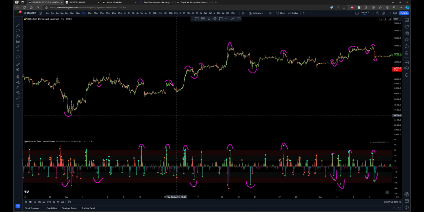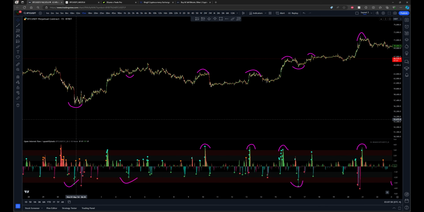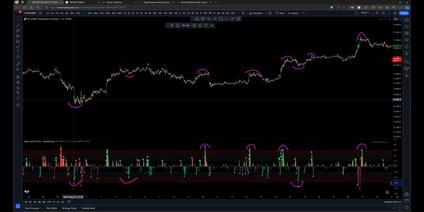So let's kind of zoom in a bit, starting over here. Big flush on longs here into that red territory on this indicator. What does that do? That marks our bottom. So we flush out the longs, the over leveraged longs. And then what do we do? We start going to the upside, big open interest on longs as we start coming up here. And then we start chopping up. And what happens, we kind of chop around for a bit. Let's see, where does that end?